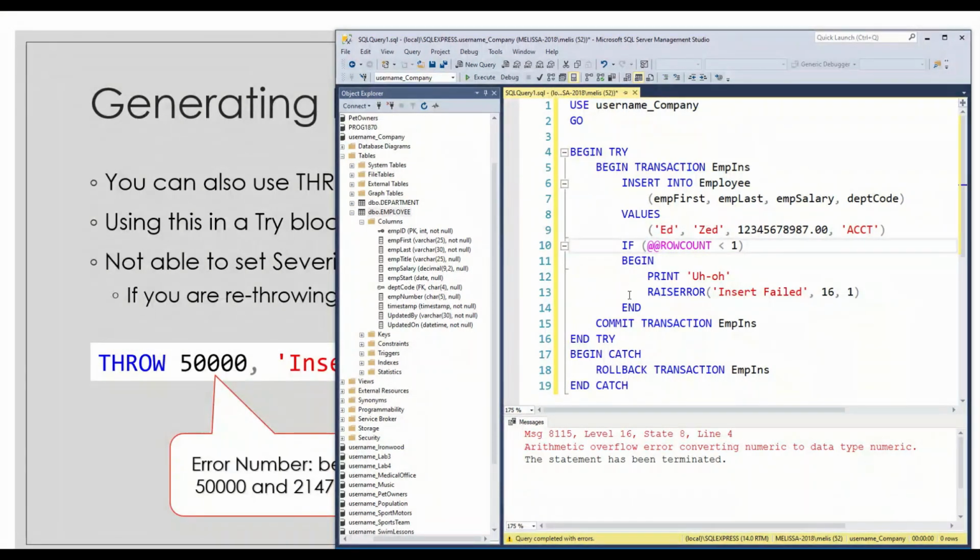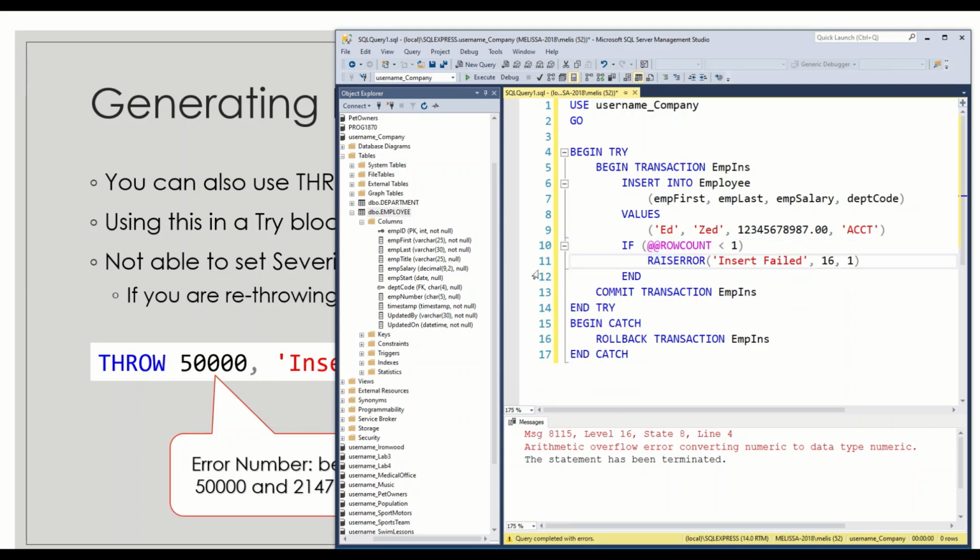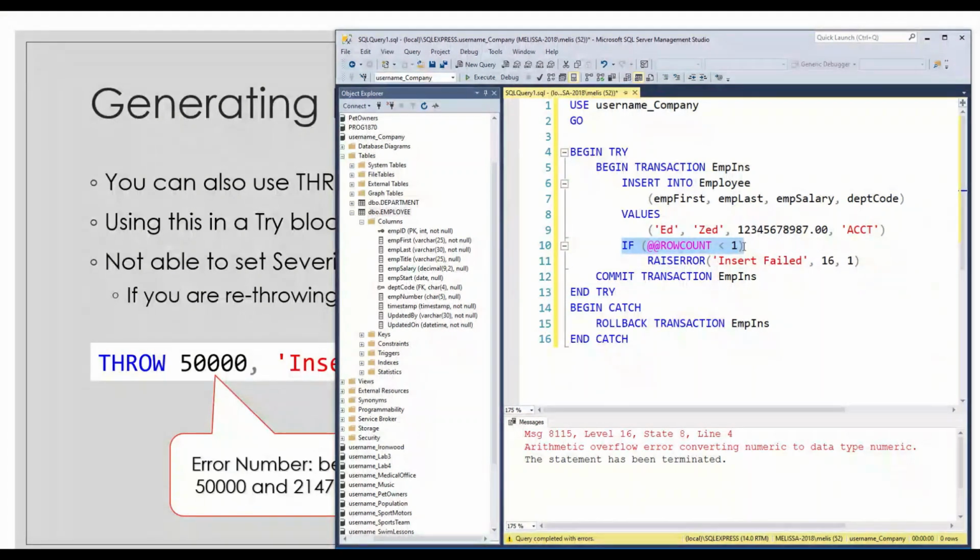So begin and end are taking the place of the braces around the code block. But we only have one line of code, so we don't need any of that. We're saying if the row count is less than 1, then we're going to raise an error. If we raise an error, then we're going to roll back the transaction, because raise error forces us into the catch. Now, this is a really simple example.